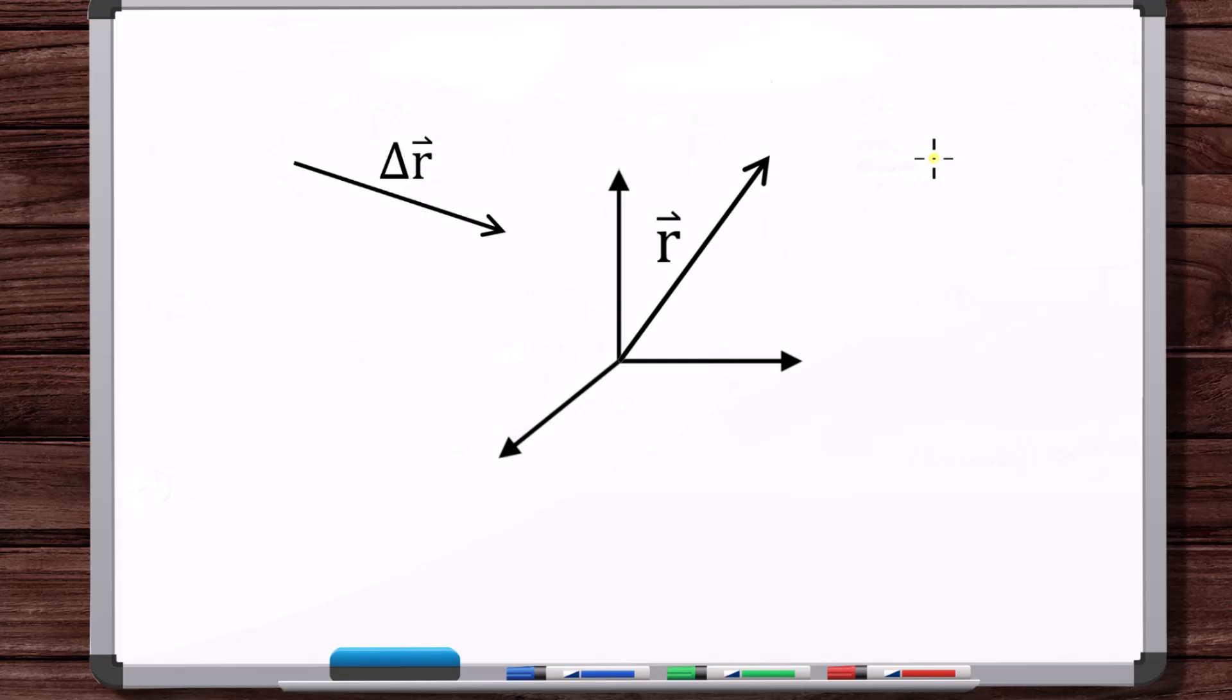So you want to think about it from the perspective of if you took a snapshot of the system at some moment in time. And so now you see just one position vector, one displacement vector. Okay, there are some circumstances that within that snapshot, there are certain vectors that you're allowed to move, to either slide along their line of action or move anywhere in the space without affecting your ability to analyze and solve the problem.